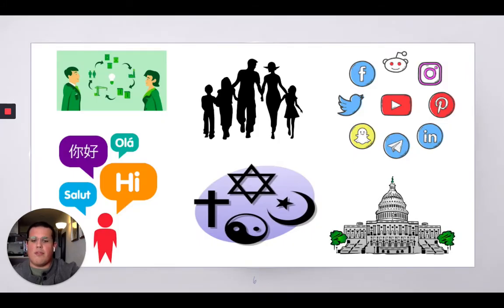Here are some different institutions. We have the economy, language, family, media, the government, and religion. There are formal institutions that are based on officially sanctioned rules that are relatively clear, such as laws and the economy. Yet there are also informal institutions. These are unwritten and unofficial, but no less powerful. These are the cases for gender or morality.